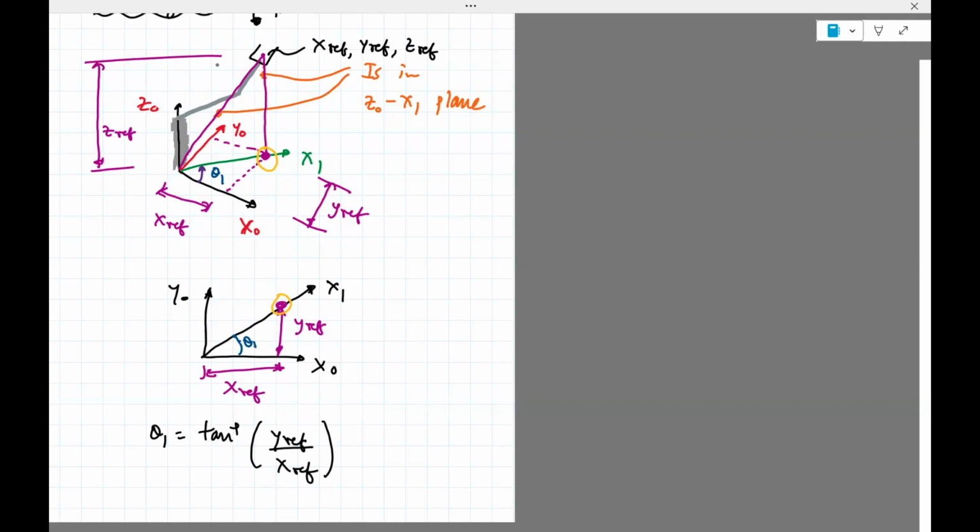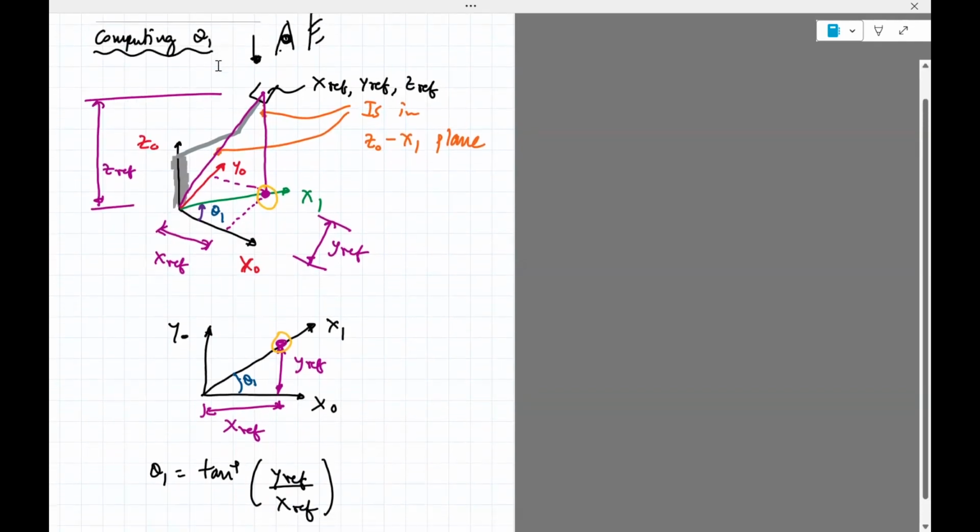Okay, so that solves for one of the three constants. Let's solve for the other angles, theta 2 and theta 3. So I need to do a little bit more construction for that. But the fact is that I've got theta 1 out of my way, which is the non-planar component, right? Theta 2 and theta 3 are in the plane. I don't need to really draw theta 1 anymore. I just have to focus on theta 2 and theta 3. That's what I'll do.